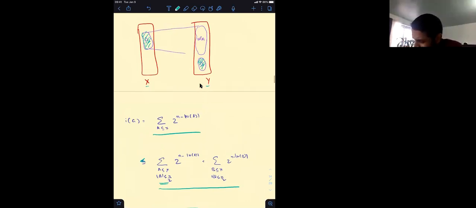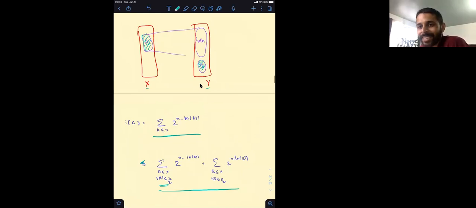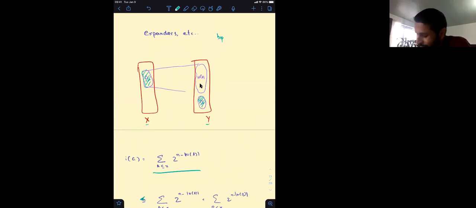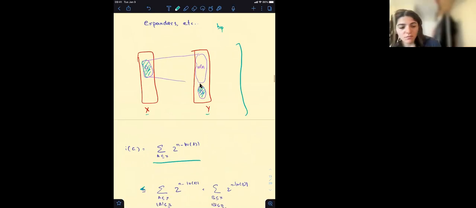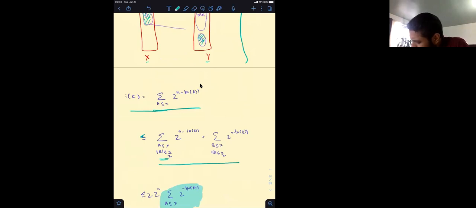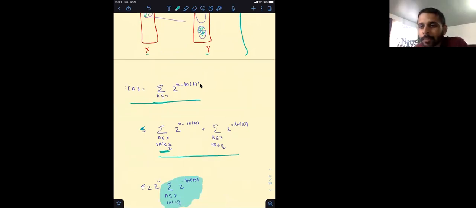Okay, so where were we? We were counting the number of independent sets in bipartite graphs. This is where we stopped. You have a bipartite graph with partition X and Y, each of size n, and you want to count the number of independent sets. This is an identity because how do you choose an independent set? Just choose a subset of X and then choose a subset from the other side that's not part of the neighborhood of the subset you chose of X. And like I said, if you just want an upper bound, you can assume that both of these A and B are at most n over 2.